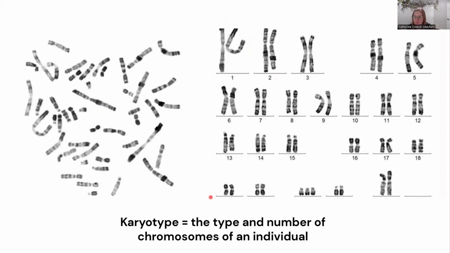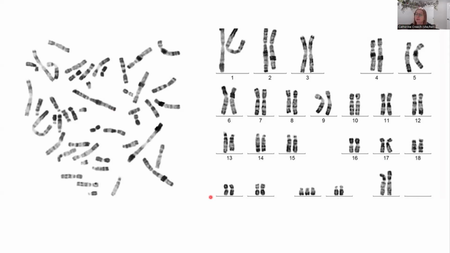But that doesn't always happen. Sometimes you get more, sometimes you get less. But on average, people have 46 chromosomes, 23 from mom, from a haploid sperm or egg, and 23 from dad from a haploid sperm or egg. So each of these chromosomes is referred to as homologous. Here's chromosome number 6. This one would be from your mother or your father, and the other one would be from your other parent. So you have 2 sets of chromosome 6, chromosome 7, chromosome 8, because each of the haploid gametes contained 1 set.